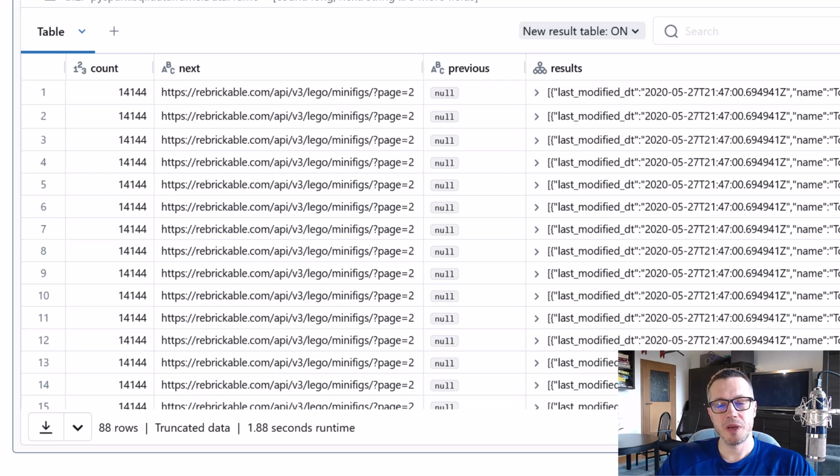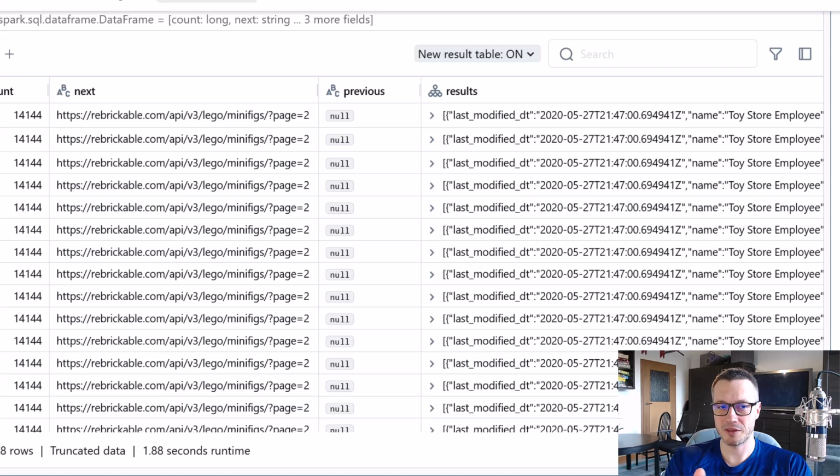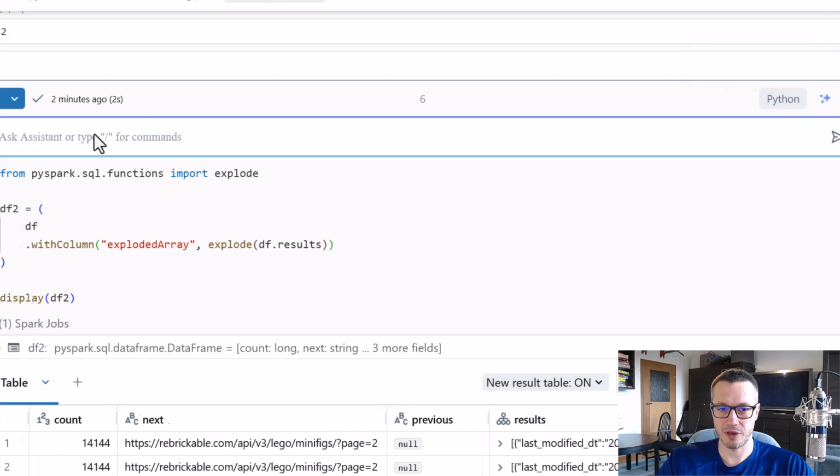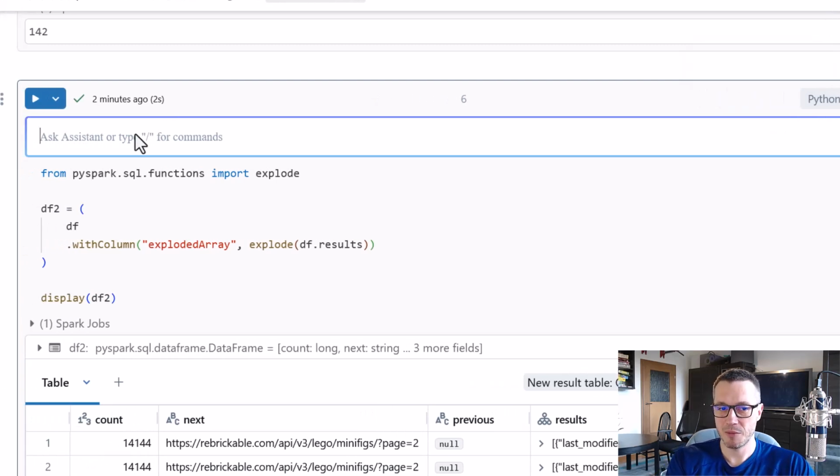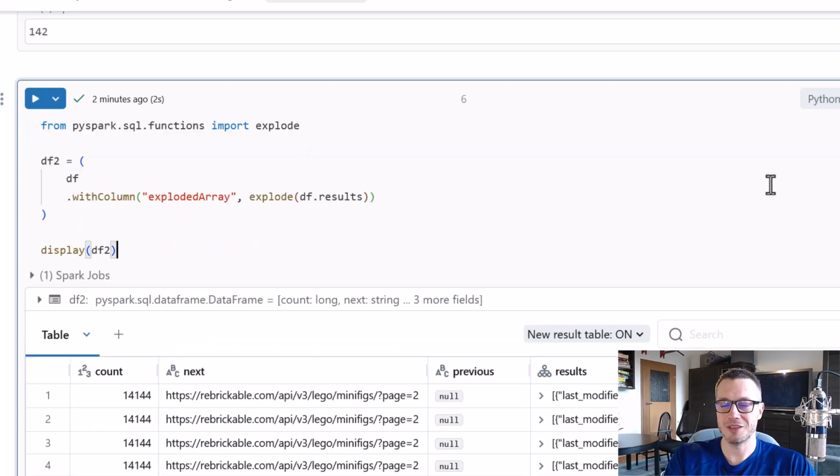And actually, the remaining transformations I will do using SQL, my language of choice. If you prefer, you could try to do the same using Python. It's completely doable. If you don't know how to convert one command from one language to another, you can ask Assistant, which is here, and you could write a query like, please rewrite this to Python, or please rewrite it to SQL. And it should give you some answer, maybe worse or better, but at least it should give you a hint how to get started with rewriting the command in another language.